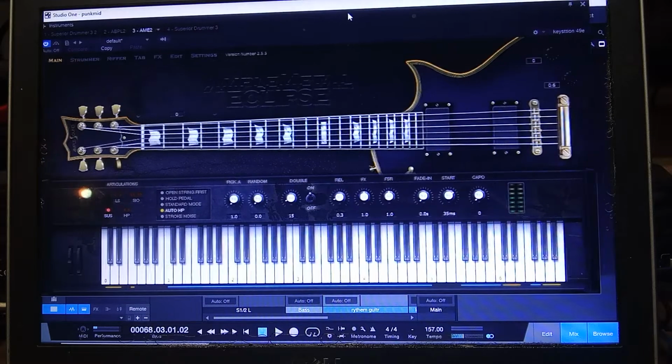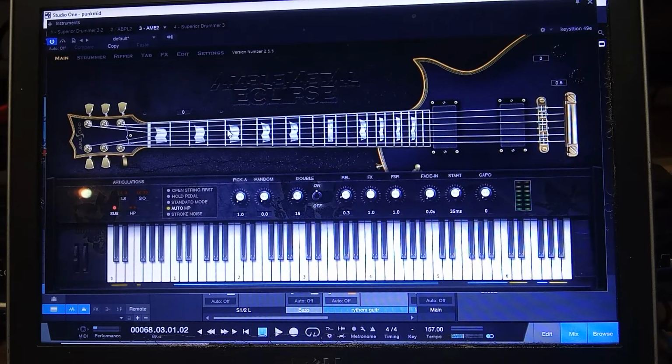Alright, on the next one I'll show you how I program my note strikes and things to get it to sound like metal. There's a little bit of trick to getting it to sound a little better. Right out of the box it's not bad with what it picks up, but there's some little things you can do to tweak it that make it even better than out of the box.